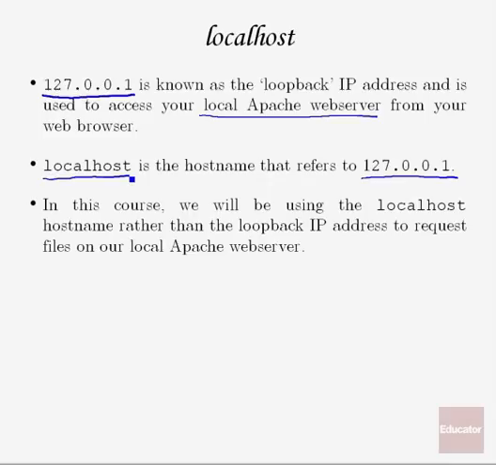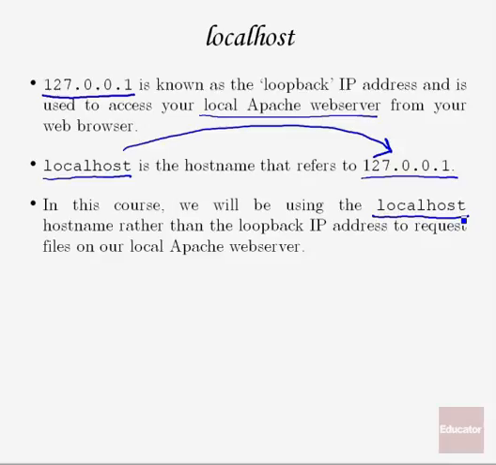Whereas Amazon.com, using DNS, actually translates to a specific IP address, and it's an IP address that the computers actually use to communicate, but you can access it in your web browser by typing Amazon.com. In that same way, we can actually use localhost and type that host name in our browser, and that's going to refer to this loopback IP address as well. And for the remainder of this course, we're always going to be using localhost to refer to our local web browser rather than the loopback IP address. And we're going to do that for pretty much the same reason why when you go to Amazon.com you don't type in the IP address.